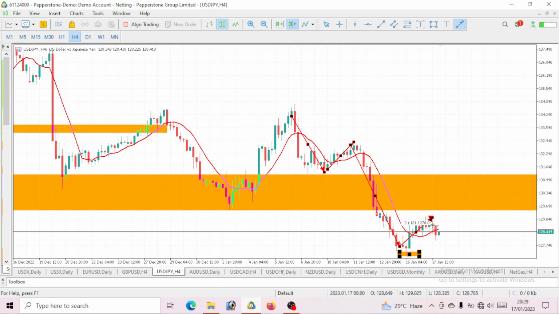I believe that this will be a pullback, that one more move should be made that will hit that level of 129, if I can start getting that drop that I will be watching out for. By the way, price can play out in a different way, whereby it will just drop and take out this low. So if price can eventually drop and take out this low, then we can say, okay, this USDJPY is on a bearish move. It is now time for us to go ahead and sell.